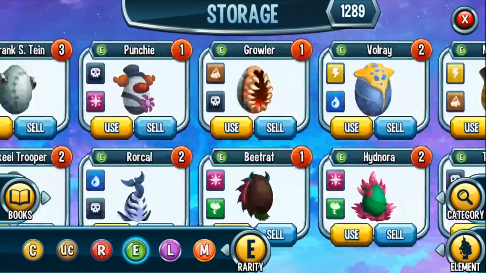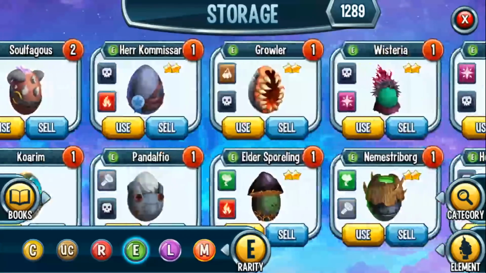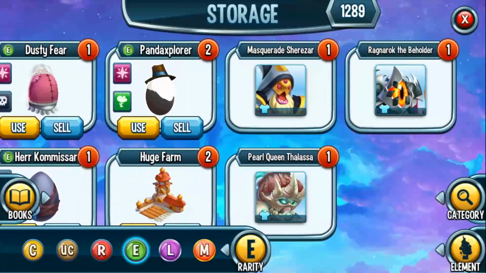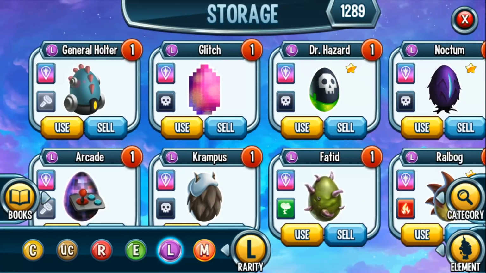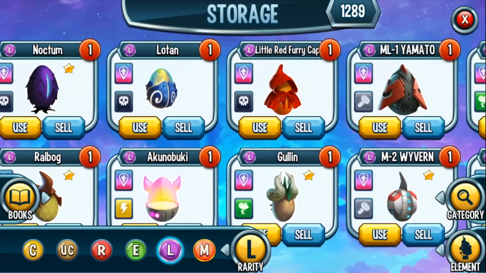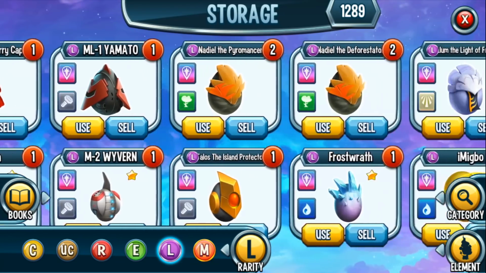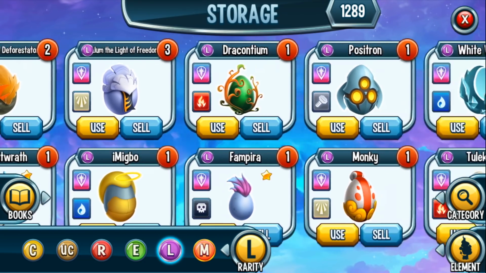That's like a little baby Moochie, the Growler, baby Moochie egg. Alright, let's see. We have a good amount of epics, right? Let's go. Even the farm is here, I just noticed. For legendaries, I imagine a lot of these are 72-hour challenge monsters. The Ralblog, Noctum, Dr. Hazard. There's an Akanabuki in storage. M2 Wavering, Golden. We have some Nemesis monster, Island Protector, Pyromancy, Deforestator, Lum the Light.